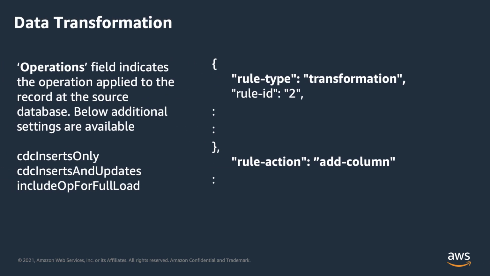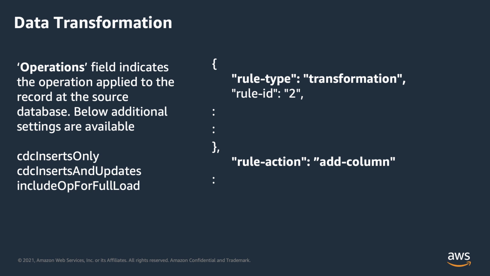With DMS, you can use operations and transformations to enhance the data as part of the replication process. For example, there is an inconsistency between CDC files and full load files, as CDC files have an additional column for operation code I, U, and D. To make both files consistent, you can add an additional column, operation code with value I, in front of all full load rows. This will make it easier for downstream ETL jobs.